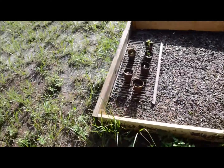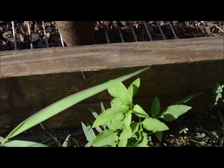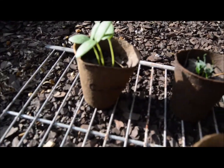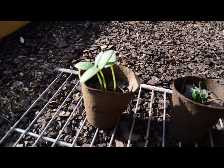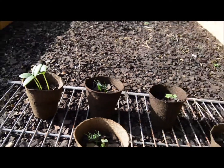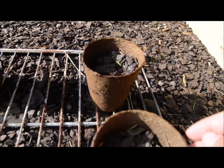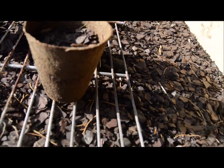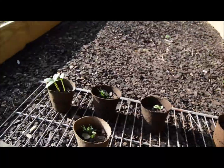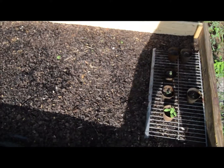Here are the seedlings that we planted from little tiny seeds, and they've clearly already started growing. In this first one, this is cucumbers. We've got two cups of peas, we've got kale right there, and two cups of pepper. As you can see, it's just kind of starting to grow. Those are like bell peppers - I think they were called fiesta blends, so they're a bunch of different colors. I'm really excited for those to grow.